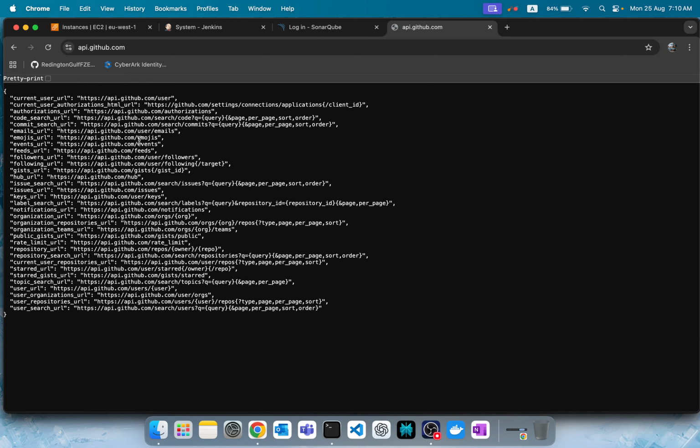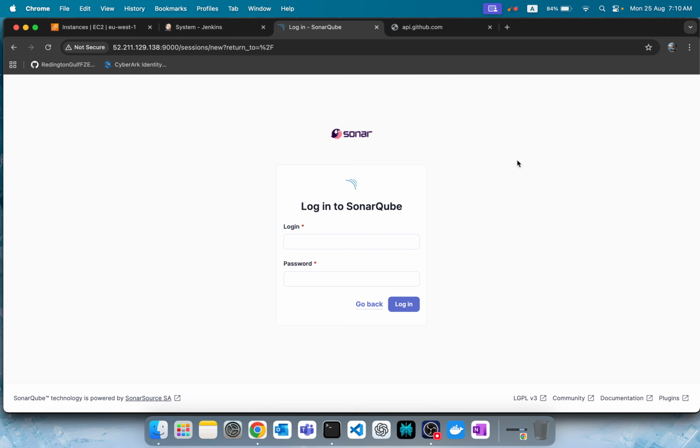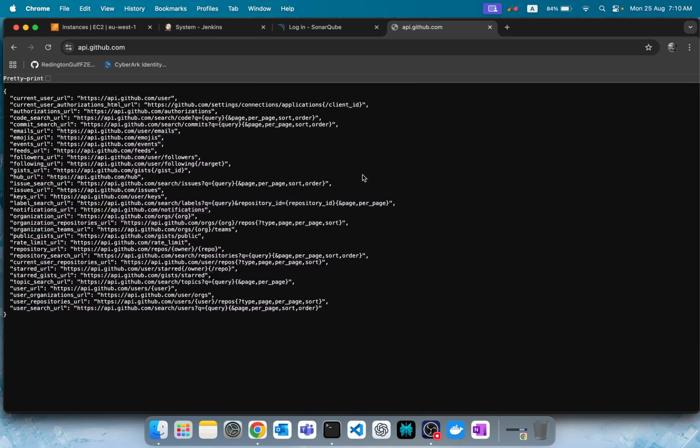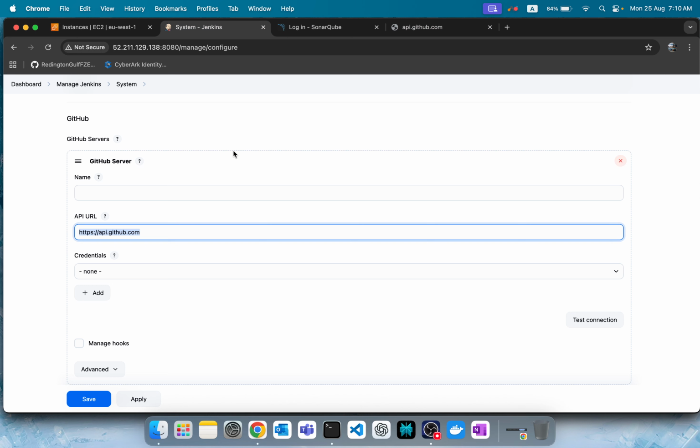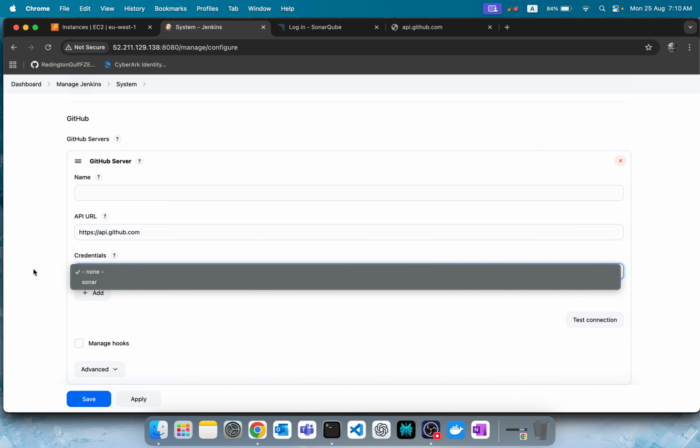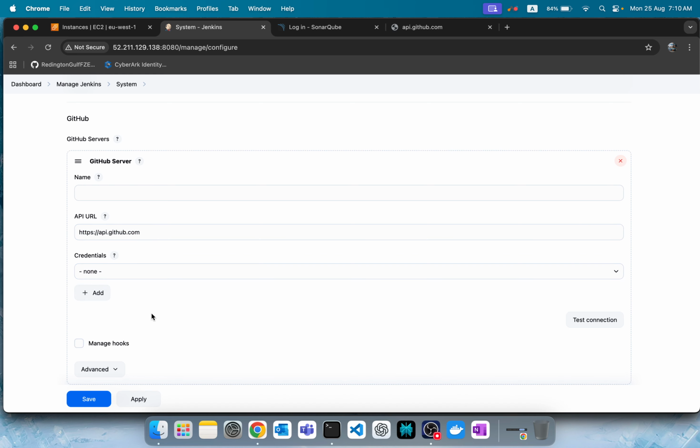If you buy the GitHub Enterprise version, like Sonar also has an Enterprise version, there will be different options and more features. Jenkins also has an Enterprise version. It's a paid version, to be honest, so we have to pay for it. That API URL will be different. And of course, credentials. Generally, someone else will create some credentials and give them to you if they are responsible.